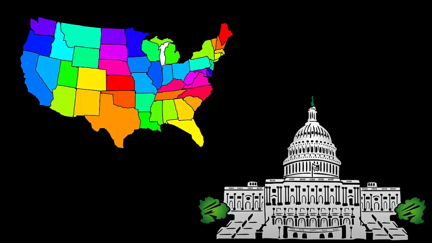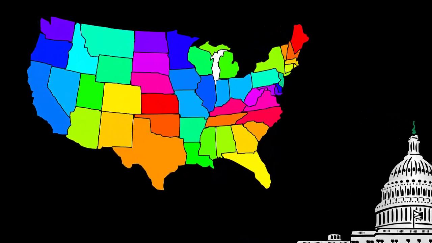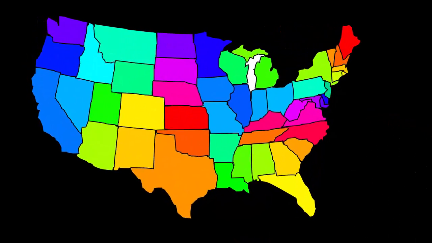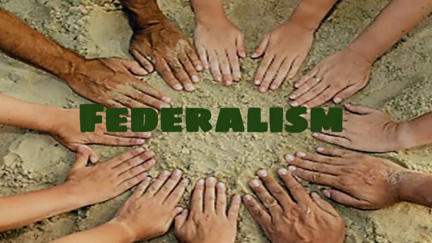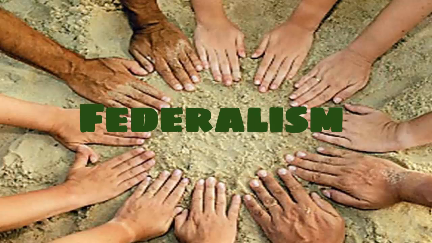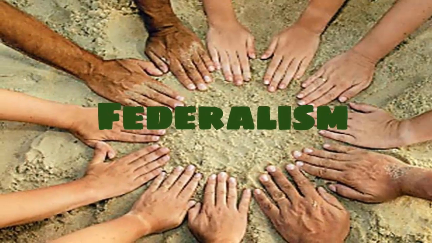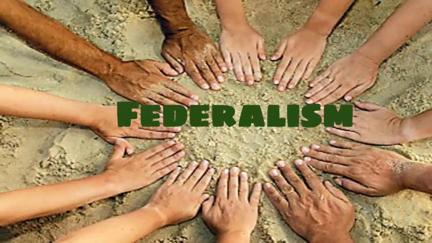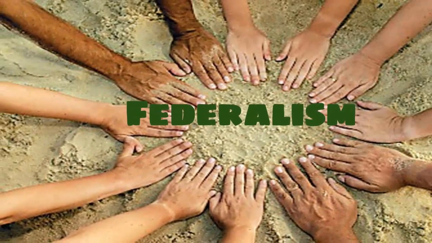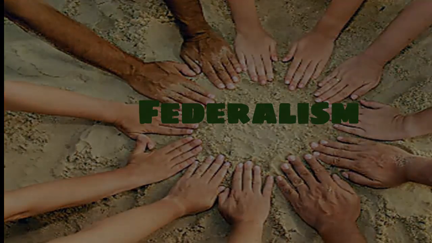However, anything that is not specifically given as a power to the federal government, according to the 10th Amendment of the Constitution, is a power that is reserved to the states. So therefore, since there is nothing in the Constitution about public education, that is a power that resides with the states. However, those state laws about education cannot violate federal laws regarding the Constitution. So therefore, everybody has to cooperate at the state and federal level together to make sure that the laws are being followed.